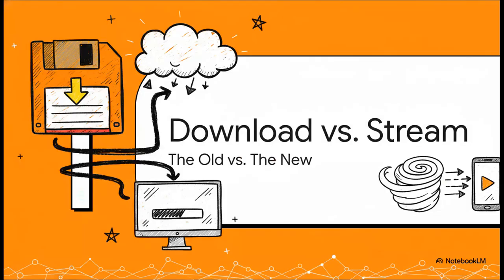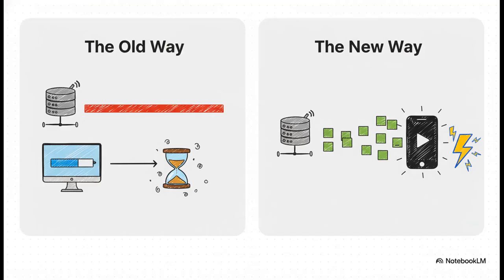Yeah, if you were using the internet back in the early days, you definitely remember the pain of trying to watch a video. The technology has come such a long way, evolving from a simple download to a much more sophisticated, intelligent stream. So, the old way was called progressive download. The server would just send you the entire video file, and you'd have to sit there, staring at a loading bar, waiting for enough of it to download before you could even think about pressing play. It was painfully slow and a huge waste of bandwidth if you decided you didn't even like the video.